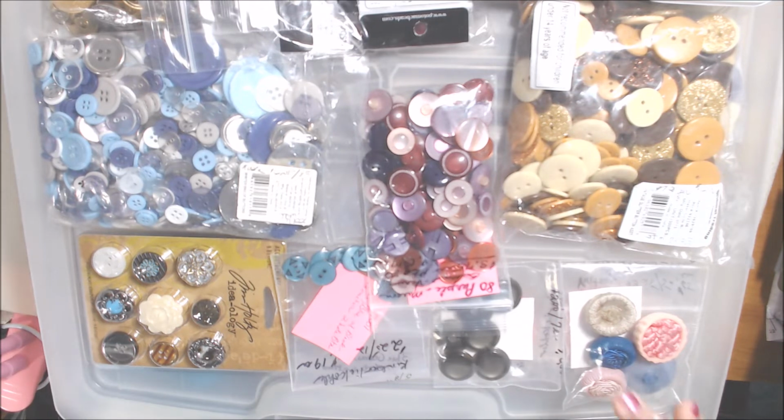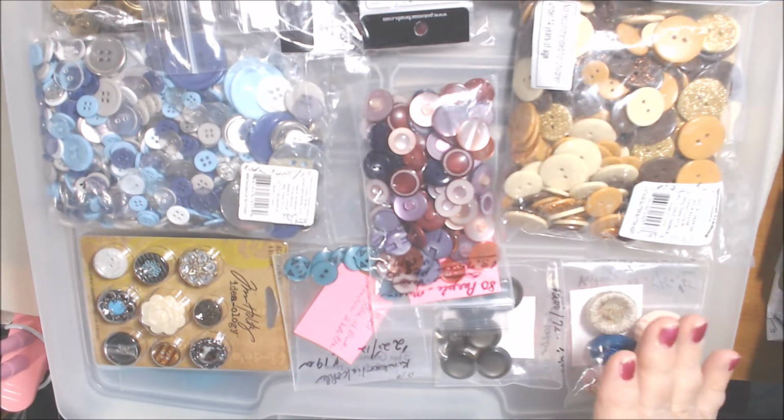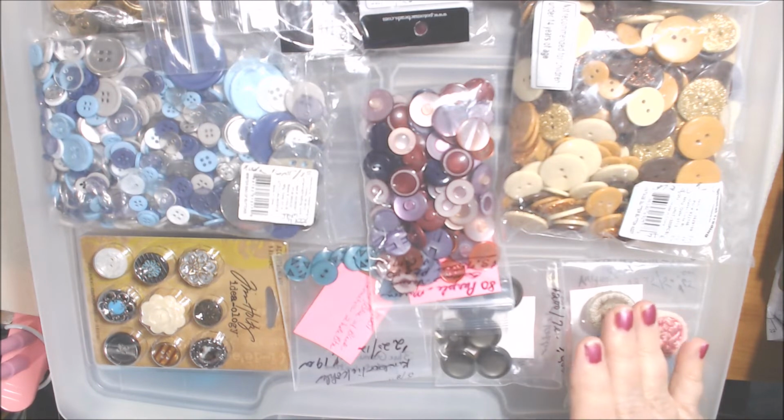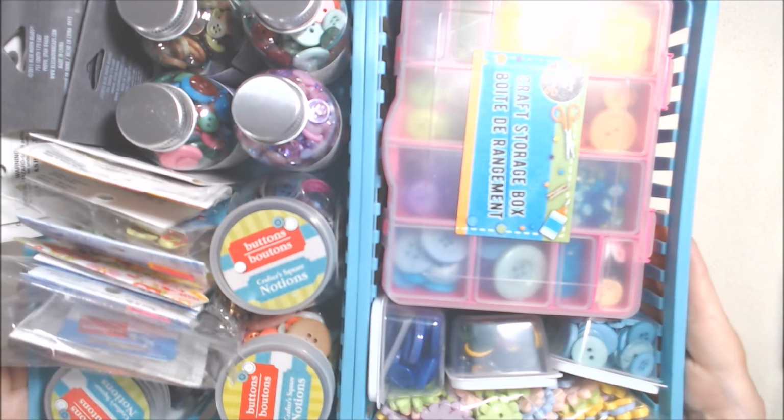So we'll see. I'm going to come right back and show you my non-business paper crafting stash of buttons. It's actually even more than this. Okay, non-business stash. This is my button stash.